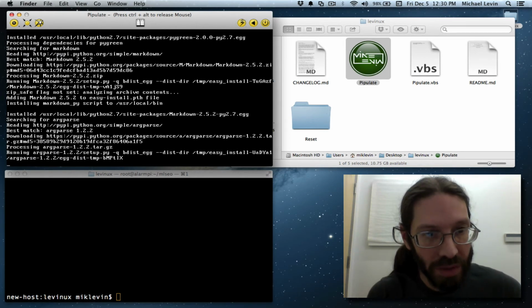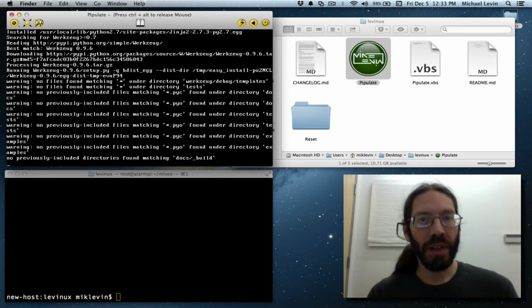I will pause. And you can see while it's going on, you're going to get a ton of little warnings as Werkzeug is installed. But that is not a problem. These are just little FYI warnings. They're not critical things wrong. So if you do this build and you see this and it seems to take forever, just wait it out. It's working.